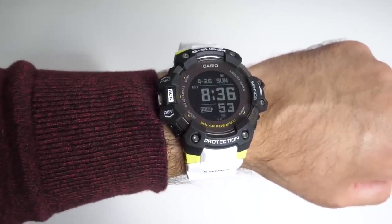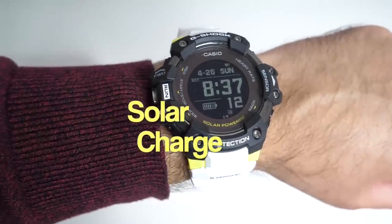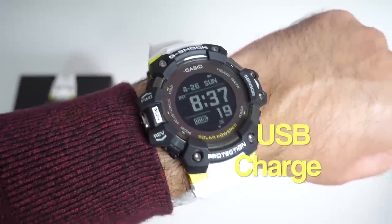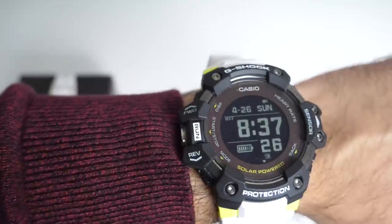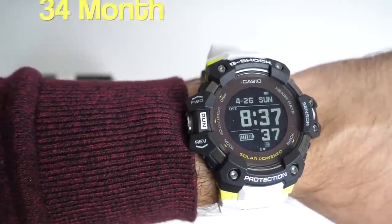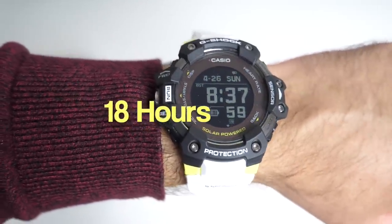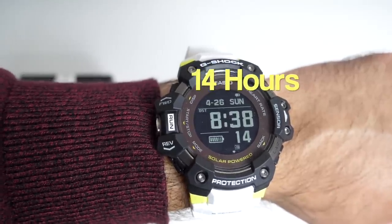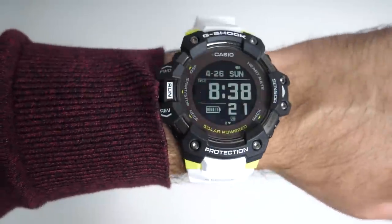If you're looking for a rugged, durable smartwatch jam-packed with features — you've got vibration alerts, solar assisted charging so the watch will automatically charge when you're out and about in sunlight, and it also supports USB charging. It takes 2.5 hours to fully charge. But the battery life will blow your mind: 34-month battery life in normal mode with power save on, 12 months without power save mode, 18 hours of training with intermittent GPS and heart rate sensor, or 14 hours of training with GPS and heart rate sensor constantly on.